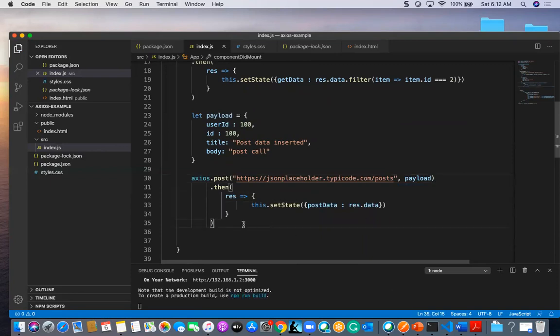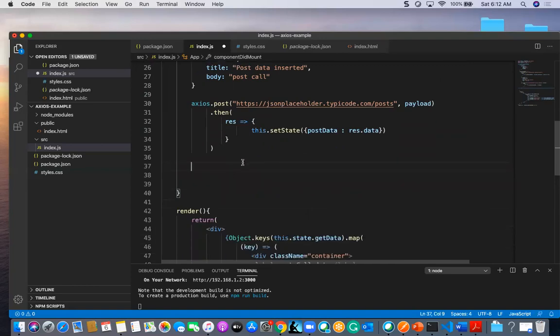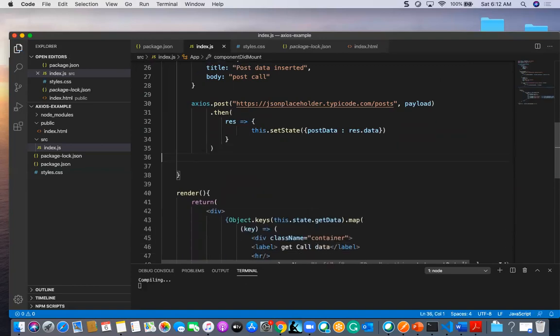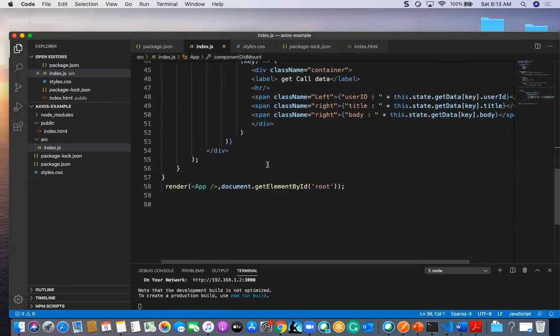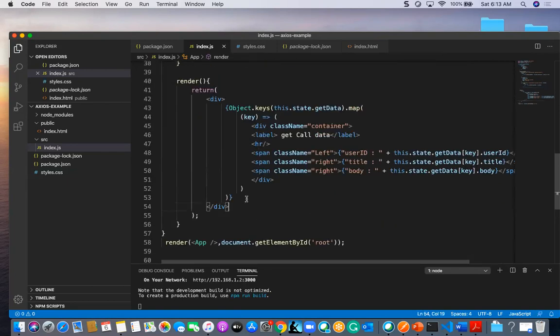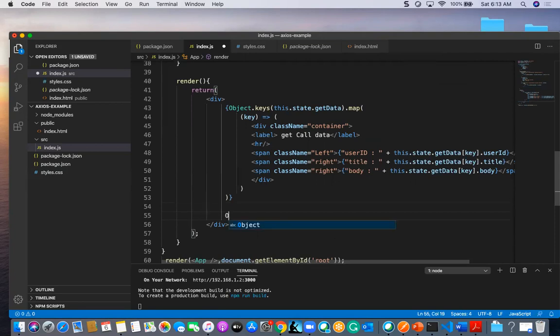So that will update the current API to this API. If I want to capture this payload, whatever we are updating, we can get that here.